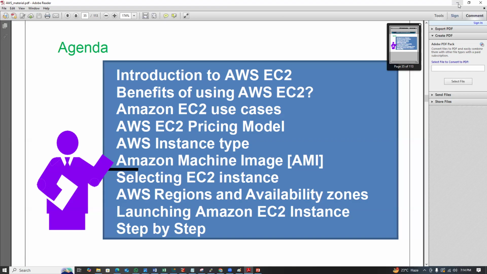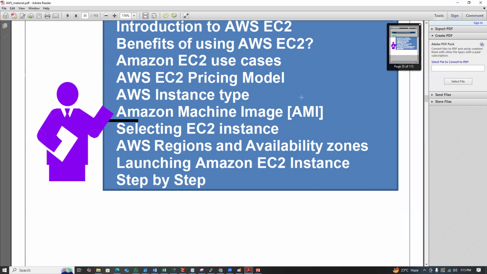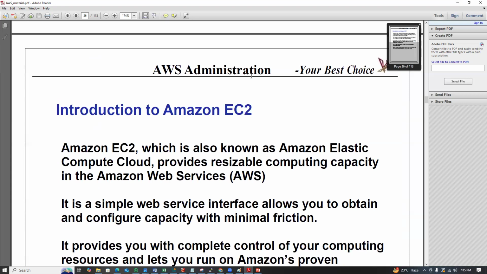There are only two kinds of users: one is an admin user, the other is non-admin users. Who is the admin user? Root is the admin user. Who are the other users? Hari, Ramki, Ravi, Sandeep, Kiran, EC2 user. These are all normal users. They created a normal user with a public key and private key, and we connect through that. They disabled the root access, and the root password also. Okay, you know everything, so it will be very easy.